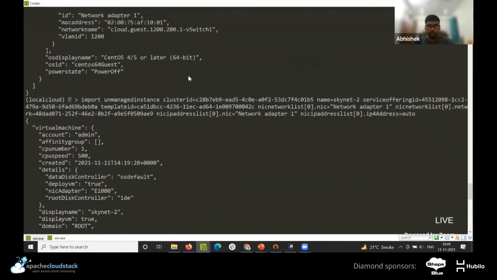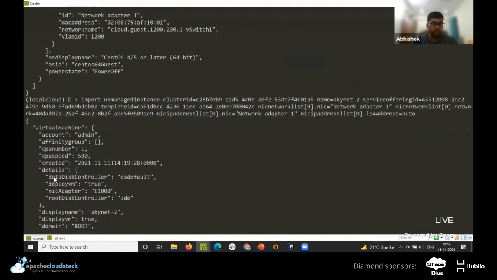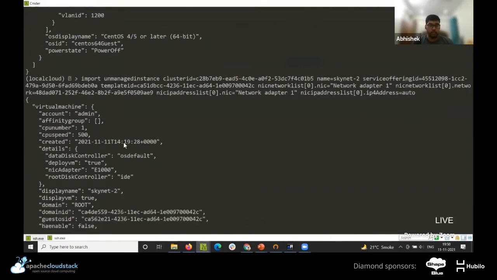This was the same as what I showed earlier in the presentation. The same VM was imported again after unmanaging. So it fills in all the details like NIC adapter, root disk controller based on the result it got from the list API.